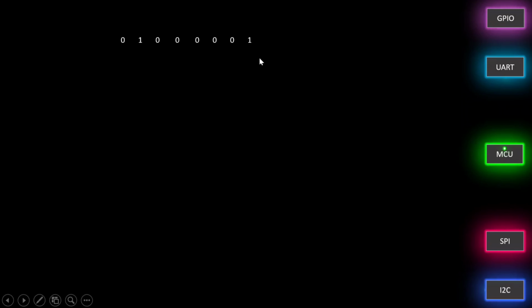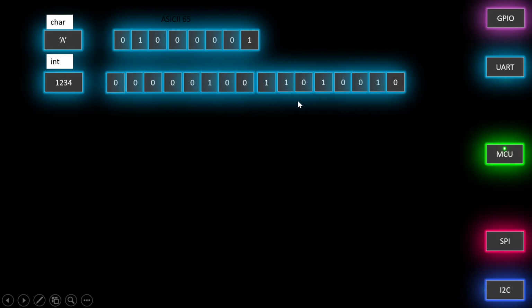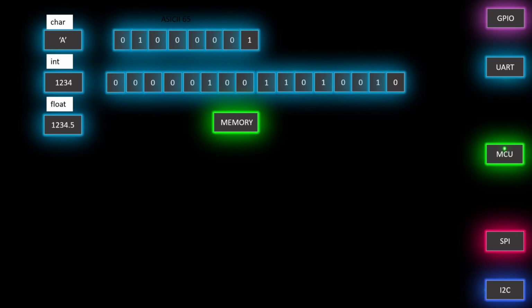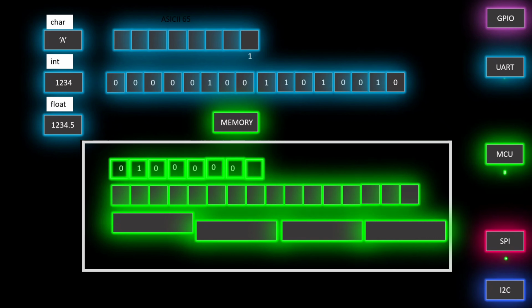The binary data type. We have the binary number, how to store it, and how to manipulate the data with the memory. We will explore all these things like the integer data type, why we use integer data types, float data types, and memory, and how to manipulate the data between the memory. A beautiful animation is showing all about the data.